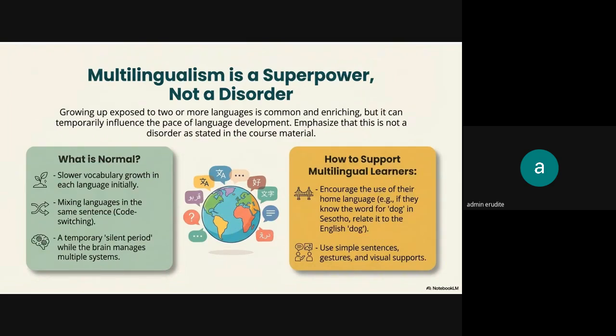All right, and then we are looking at multilingual. So multilingual refers to speaking more than 2 languages. To be multilingual is not a disorder, it's a superpower. This is really something that we've got in our classrooms, like Kathy mentioned earlier on. They come from home and then they speak the language that they speak at home, so they speak the home languages at school, and then our school is then English. So here we need to encourage this child to speak English. Like I mentioned earlier on as well, give a child a star if he did try.